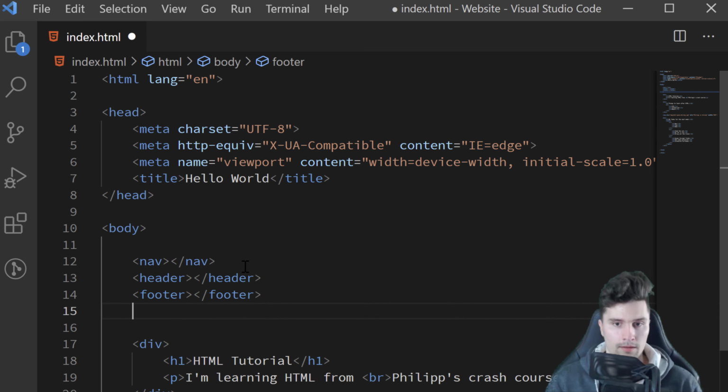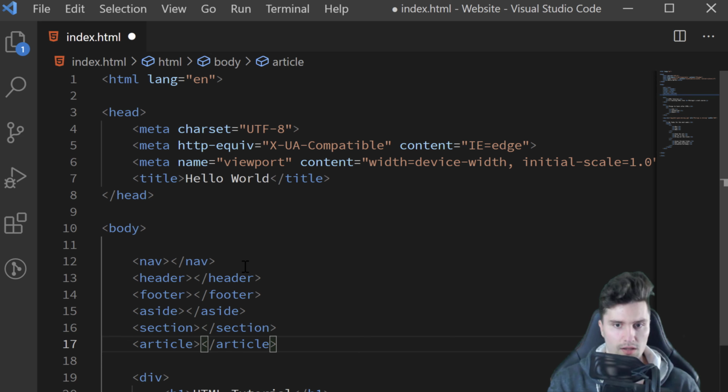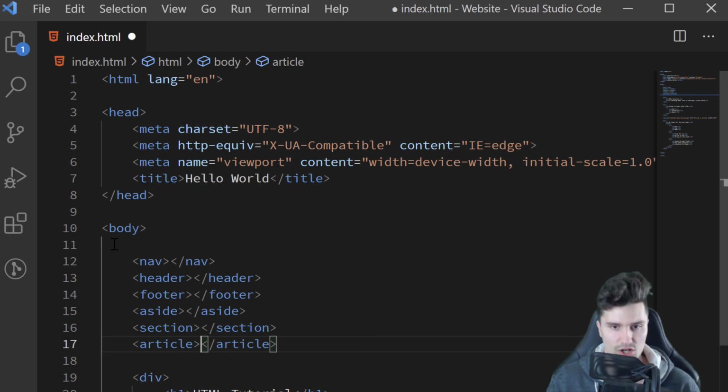We have aside, which is a sidebar in our website. We have a section, so just a section of content, of a little bit of text. And we have article, which, well, you can just define an article that you actually write or so. And I'm sure there are actually more than these, but just that you know that these semantic tags actually exist and what they are useful for.